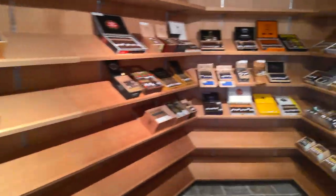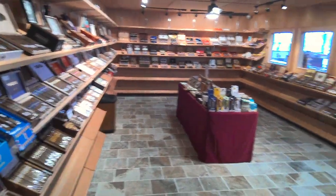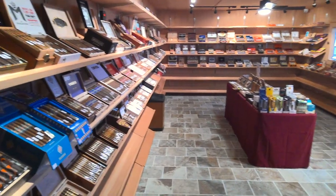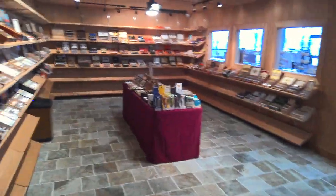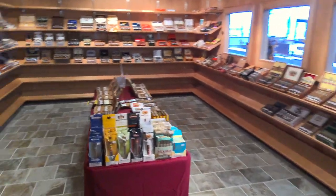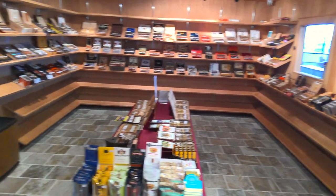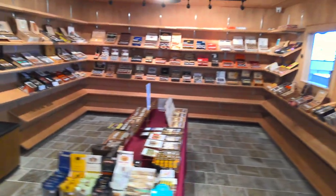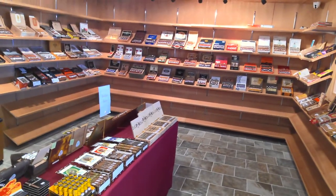So that about covers it — a humongous humidor with a lot of empty shelves that will be filled over time. Here's the view from the far corner: over 200 boxes of cigars in here right now, and we will be adding many, many more. Thank you so much for watching. We are located at 2006 Center Avenue in Janesville, Wisconsin. Join us on Facebook in the Happy Piper group, and check out our website at happypiperstore.com.